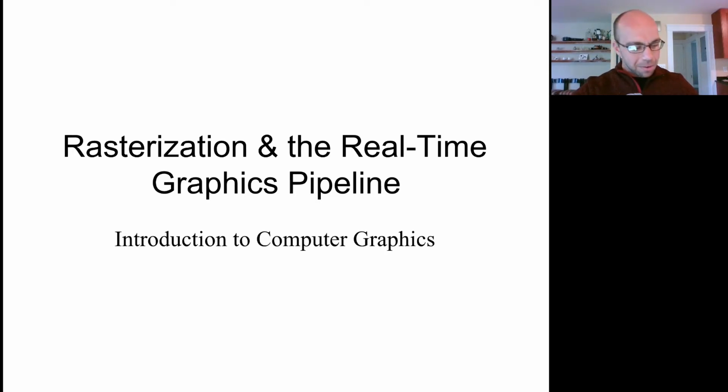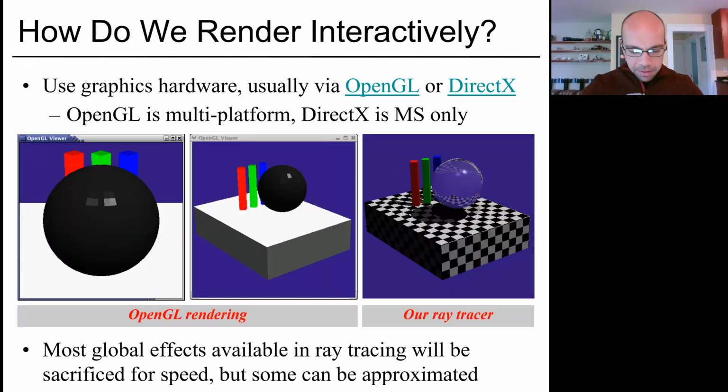Rather than algorithms like ray tracing, which are really designed to make accurate and high quality images at the cost of extra time. So today, we're going to start our discussion by talking a little bit at the high level of what the demands are for high-speed rendering, and then we're going to start suggesting techniques for rasterization, which will be our basic algorithm for how images get rendered on your graphics card.